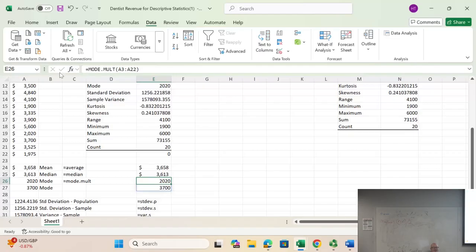I gave a test once in undergraduate stats, and when I asked what do you call it when it's got more than one mode, the student wrote that it was comodal.